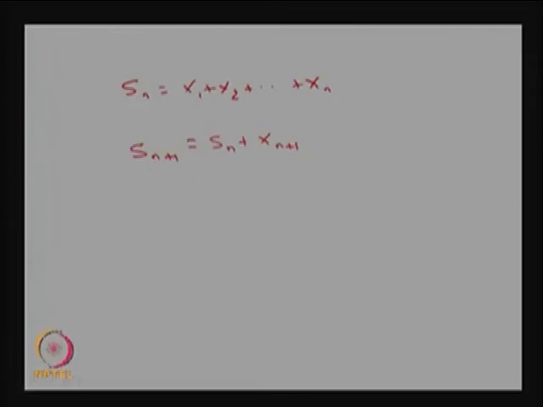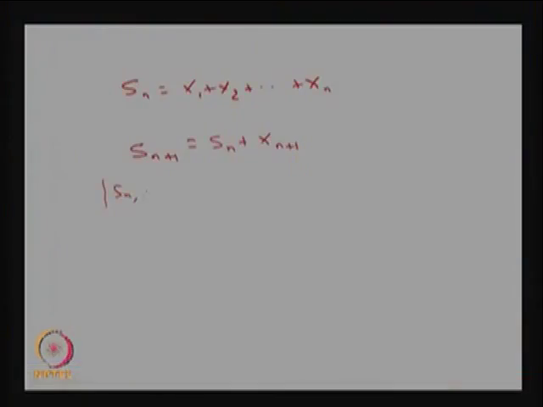And also you can observe that Sn plus 1 depends on Sn and only on it. It does not depend on Sn minus 1 or Sn minus 2 and so on, because Sn has accumulated the trial values over the n trials. Therefore, Sn plus 1 depends on Sn and only on it. The Sn for different values of n will form a stochastic process.